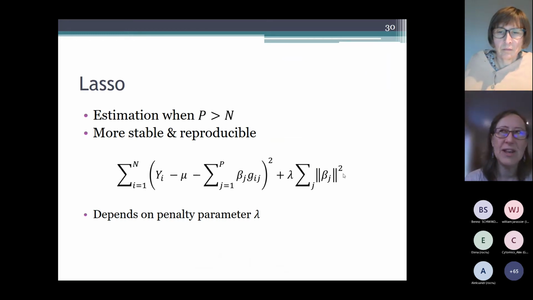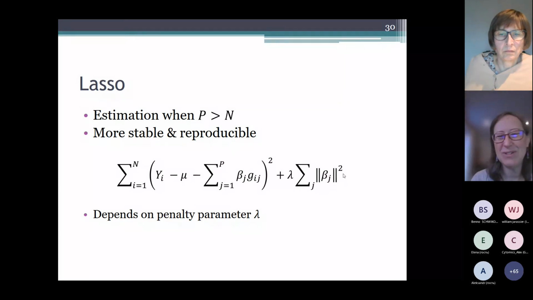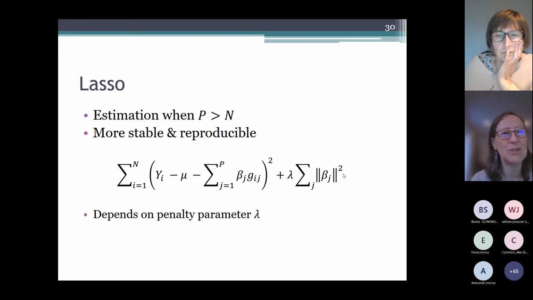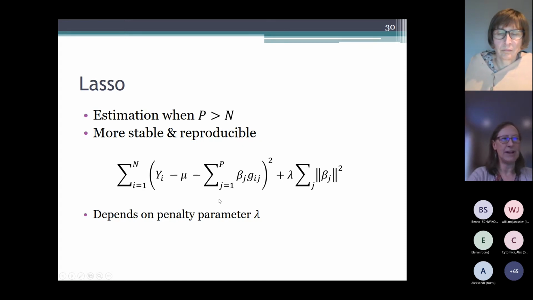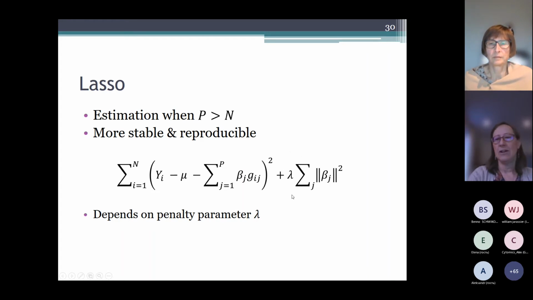So I had said earlier that you can't estimate the model parameters from a linear regression when p is greater than n. Well, of course, that's not entirely true because we could use some of the many techniques that are available for doing estimation when p is greater than n. And the lasso is one of those. We couldn't do it with a standard linear regression, but we can do this kind of estimation with a penalized regression. So this is essentially the same equation I showed you before, but just flipped around. I have y minus what was on the right-hand side, and then I add a penalty term to force the coefficients to be a little bit smaller.